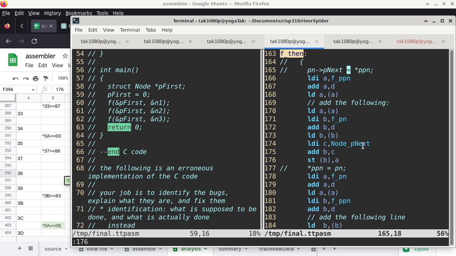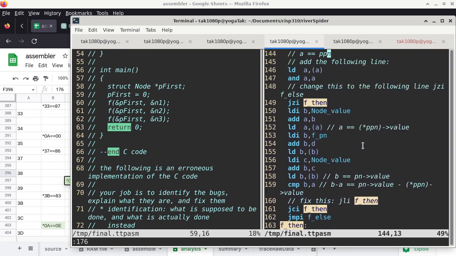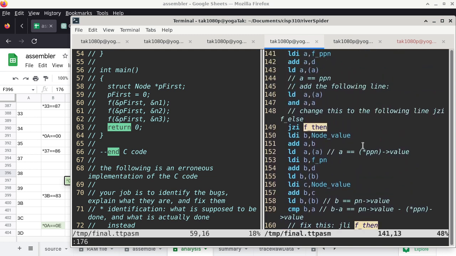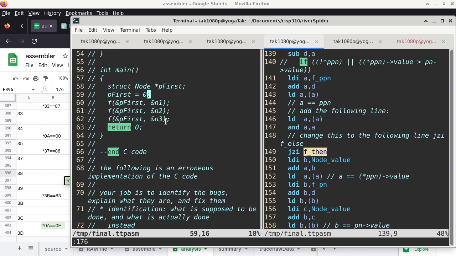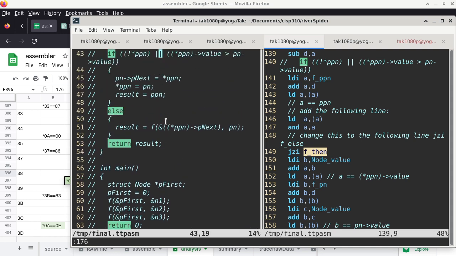updated the pointer, and that doesn't look right to me. All right, so I'm going to fix this code because I don't think it's working correctly, but I could be wrong. We can also put this code in C, into online GDB, and just figure out what it ends up doing. That will work as well.